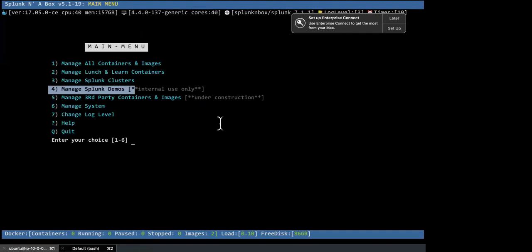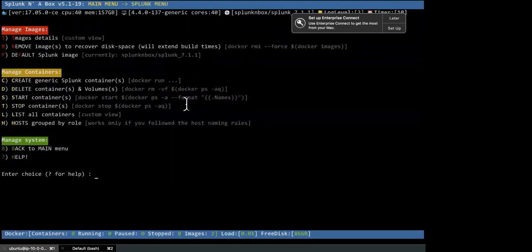But it's exactly what you're referring to: a fully developed, fully baked demo with a nicely configured event gen to communicate the value of Splunk. To answer your question directly, if you shut down the instance with the script or through the CLI appropriately, like here, you will not lose your data. But if you abruptly just shut down your laptop, you may have a corruption issue. So if you want to have the persistence you're referring to, just put the container to sleep by properly stopping it, and that will keep everything. Does that answer your question?